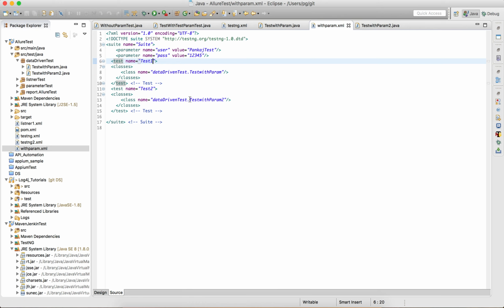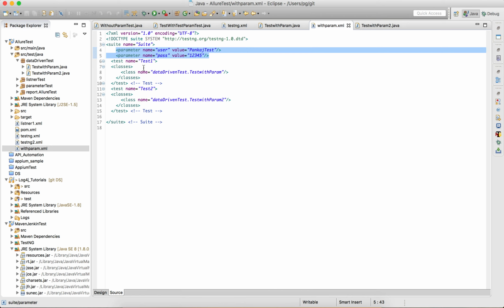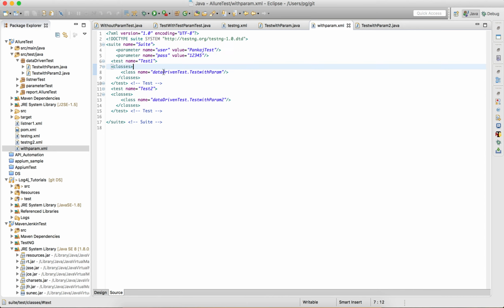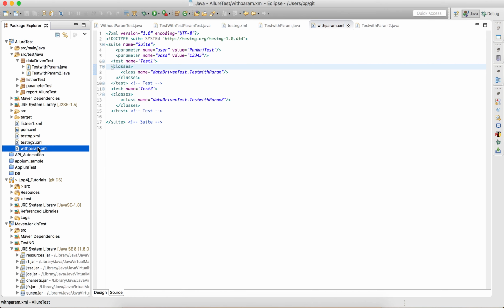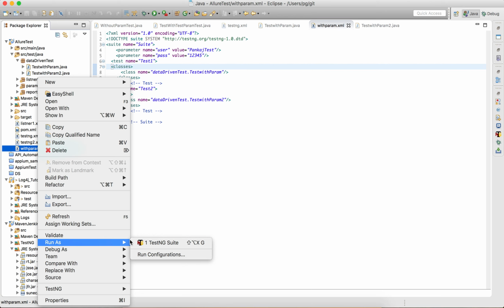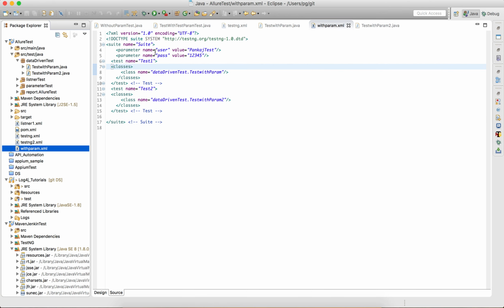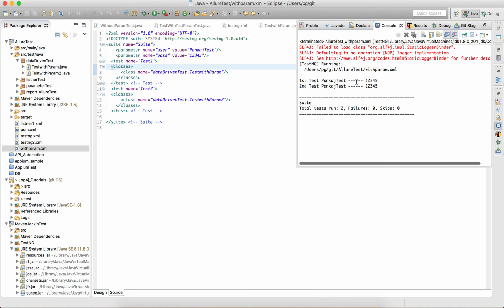And two different classes, and I have declared this parameter across the suite, so I'm able to use this parameter for this test also and this test also. Inside this test I can have multiple classes, and inside this test also we can have multiple classes. Perfect. And across the tests I can use these parameters, which are common. If I execute this XML file now, it will remain the same, because my data parameter is still at suite level, so across tests I can use it. If you see, I'm getting the same output which I was getting earlier.